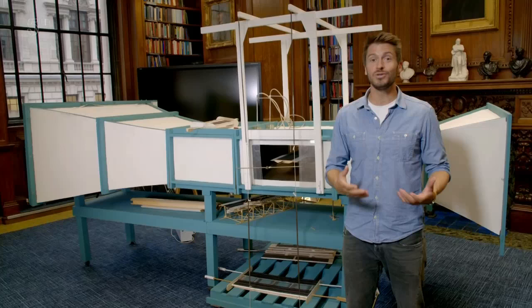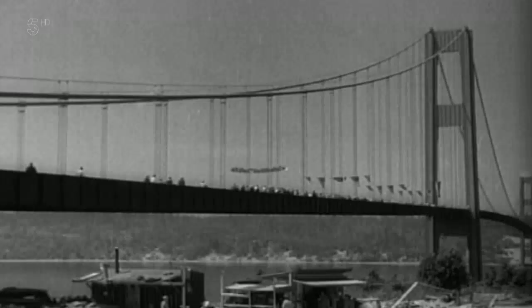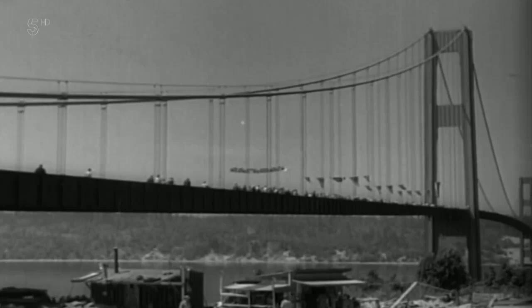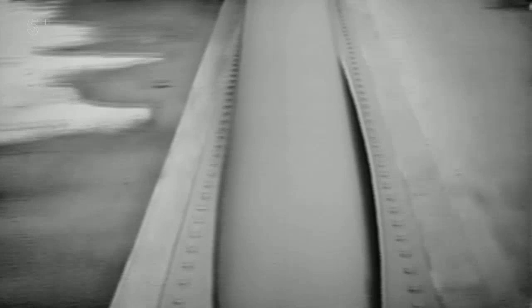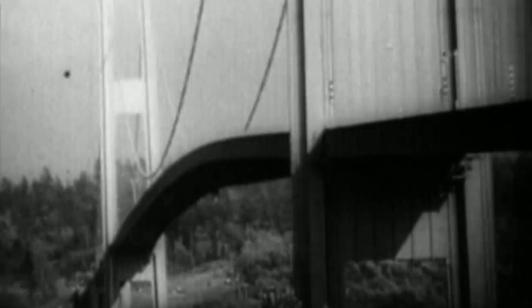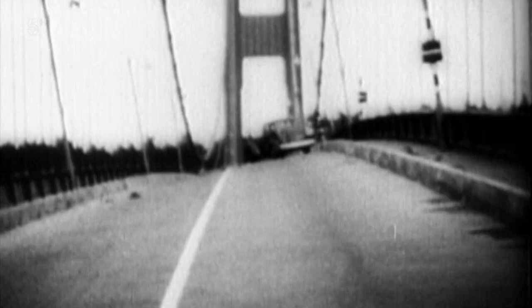The trouble was, Brown's ideas came at a time when people were nervous of change — understandable, as the last radical redesign of suspension bridge decks had ended in catastrophe. Opened in 1940, the Tacoma Narrows Bridge in Washington State sported a streamlined, slender deck reinforced by eight-foot-deep plate girders along its edges. But this deck bucked and swayed even in light winds, earning it the nickname Gallopin' Gertie. Only four months after opening, it was hit by sustained 40-mile-an-hour winds. The buckling intensified and the bridge tore itself apart.